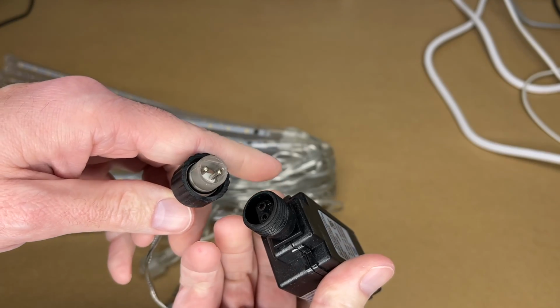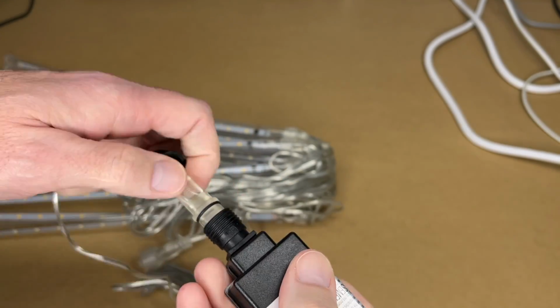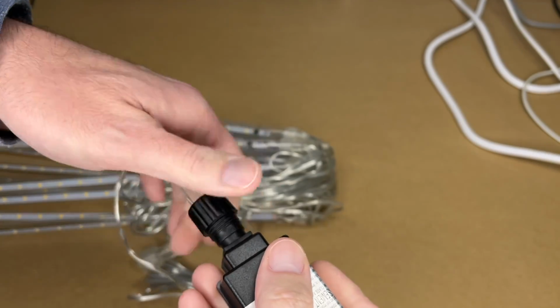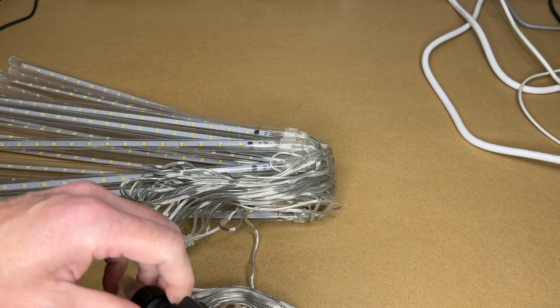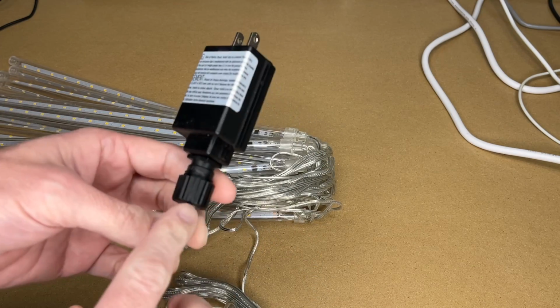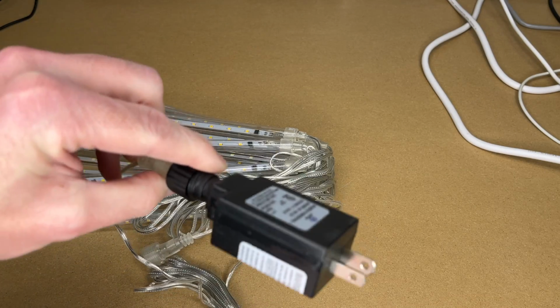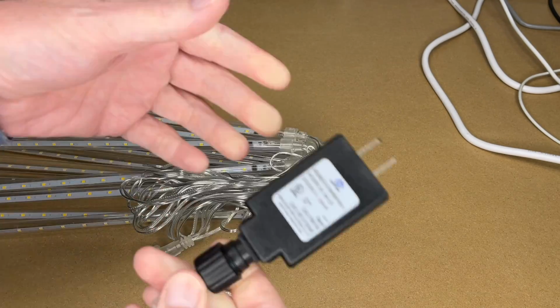So this has a waterproof fitting here for the transformer. So you want to line it up. We'll press it in like so. And then we'll tighten this down. So the waterproof rating on this is IP55. So even though this is all waterproof, have the ring in there, you do still need to make sure your outlet is protected. So like if you have a weatherproof outlet to plug it into or something. So I'll tighten that on there.